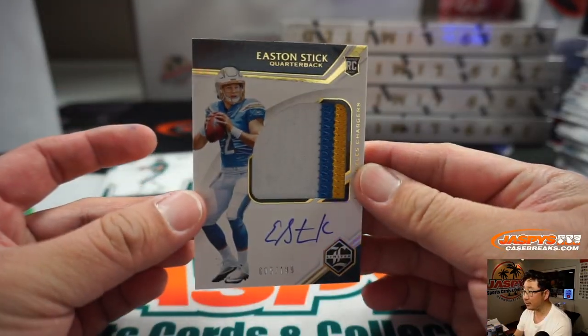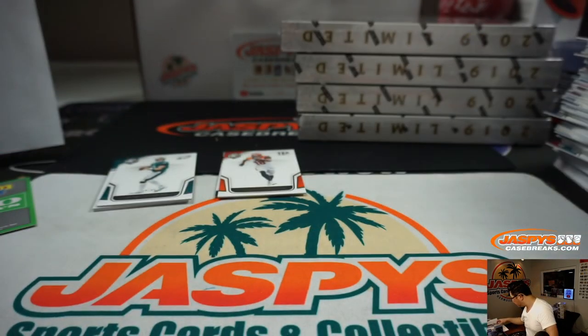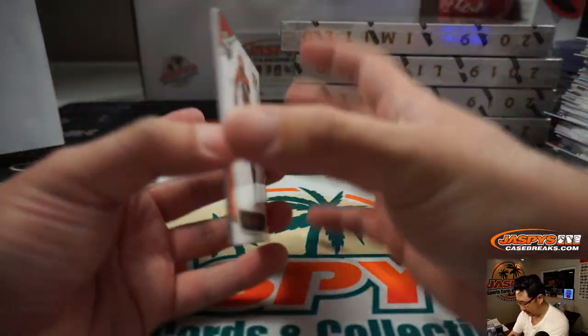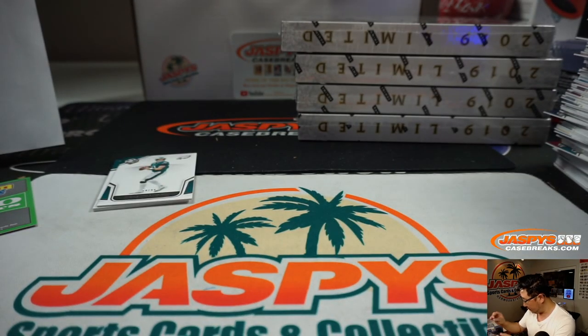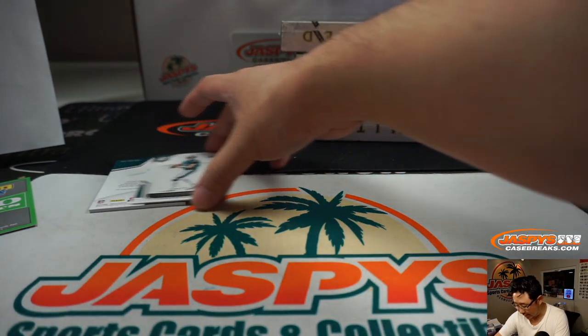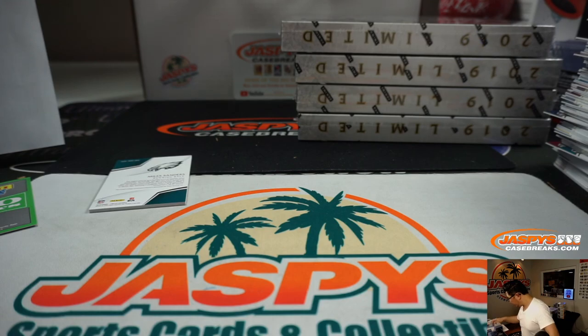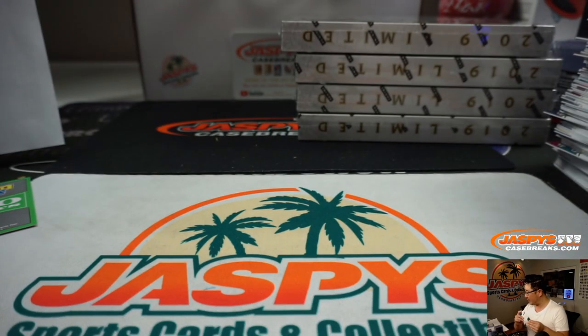Saquon Barkley reveals — is this the future of the Chiefs QB position? — five out of 199, three-color patch and autograph. Chargers number block, Chargers 5 — it's going to be for Chris Parent. A.J. Green reveals a Lonnie Johnson Jr. to 49 — Texans are also a number-block team. Houston 9, Jeremy McNulty, Houston 9. There's Carson Wentz, and that's going to reveal a teammate of his. Jared Kay with Philadelphia 4 — Miles Sanders, 15 out of 25. Philadelphia 5 is Aaron Pettit.